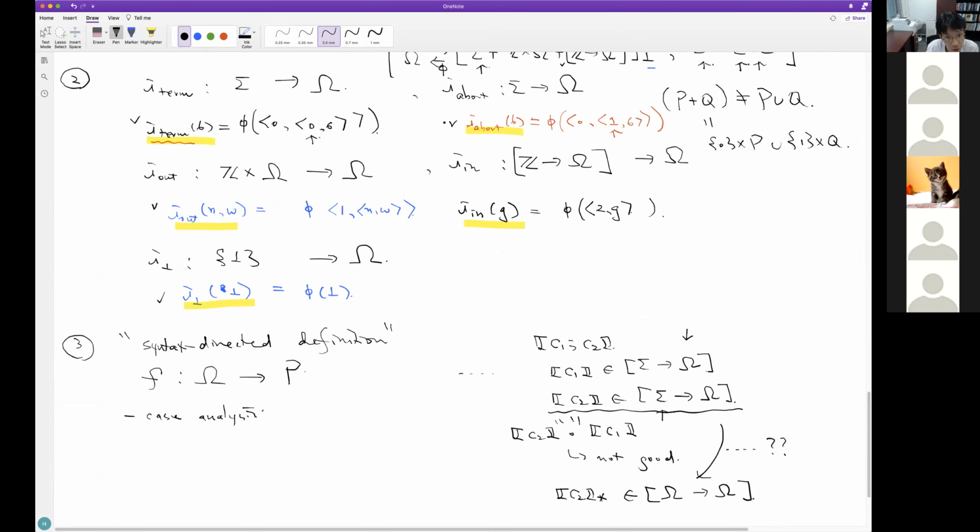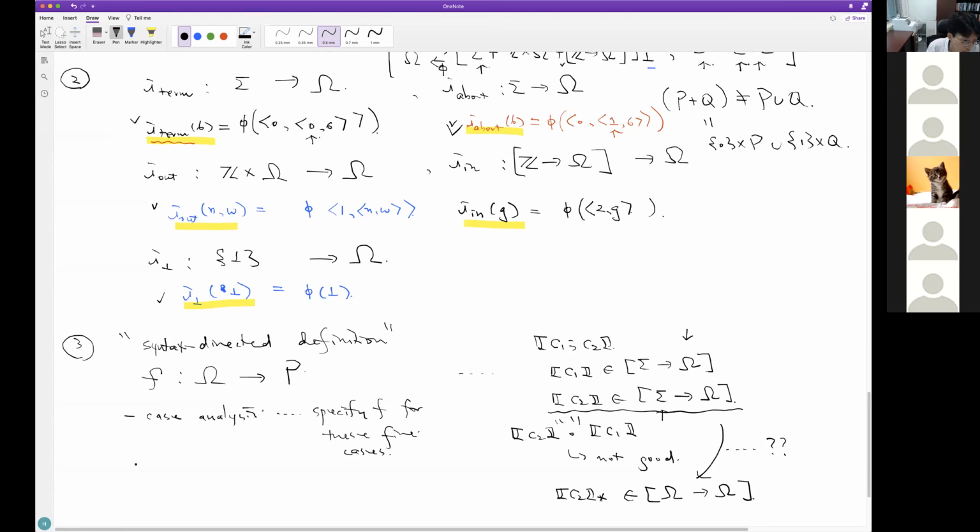By using I abort, we can construct an element in omega, and so on. They describe 5 different ways of constructing elements in omega. By case analysis, I mean that to define function f, I need to say how function f should behave for all these 5 cases. And the minimality ensures this is enough.